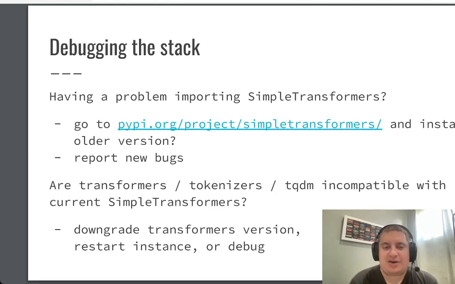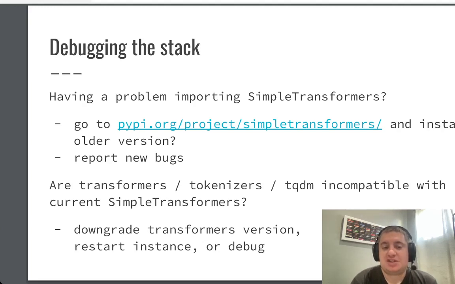Some things that I'll point out is that PyTorch, Transformers, and Simple Transformers are all made by different groups of people. So sometimes you'll run a notebook that ran perfectly fine before, and you'll get a weird issue. My recommendation, having run a lot of projects with this, is to go to the PyPI site, the same site that pip uses to install the library, and see if there was a recent release. If there's been an update in the last few days, maybe you need to install an older version, or maybe you need to update your existing code for compatibility.